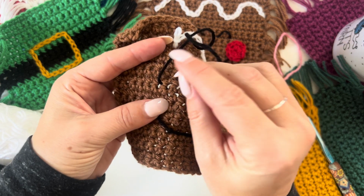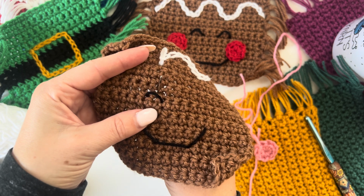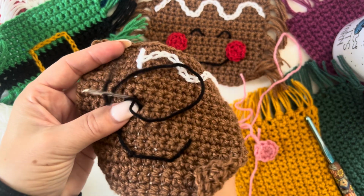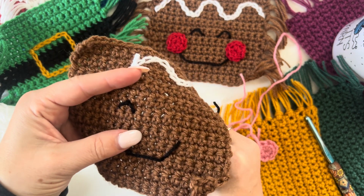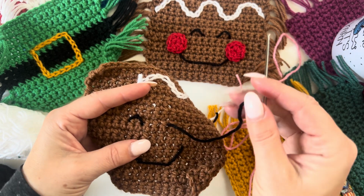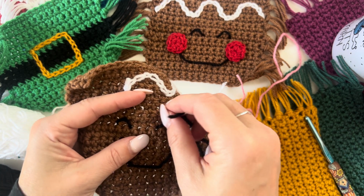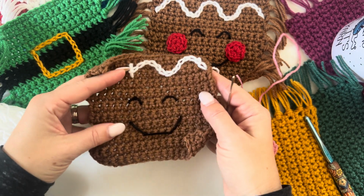So I just come back over to where I want the other side of the eye. Come up from above, snag that yarn, and come back down in that same spot. And you have a cute little eye. Now you could maybe use a French knot. You could use a button. I'd be a little bit careful maybe with a button or anything that sticks, or you could crochet an eye, but anything that sticks too far out, your mug may not rest on your mug rug so steadily.